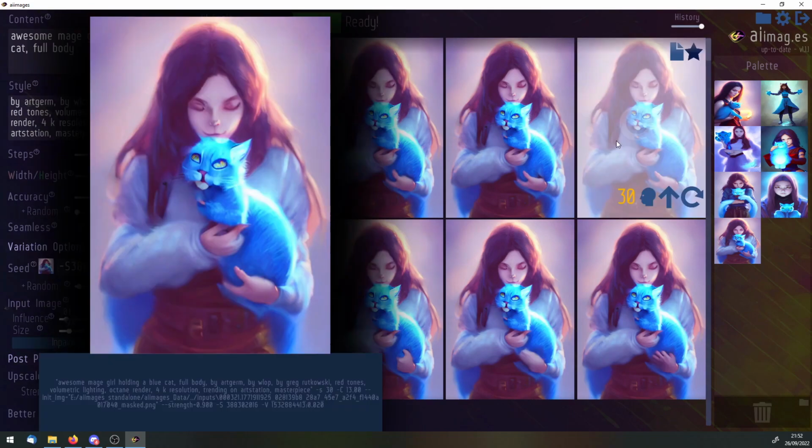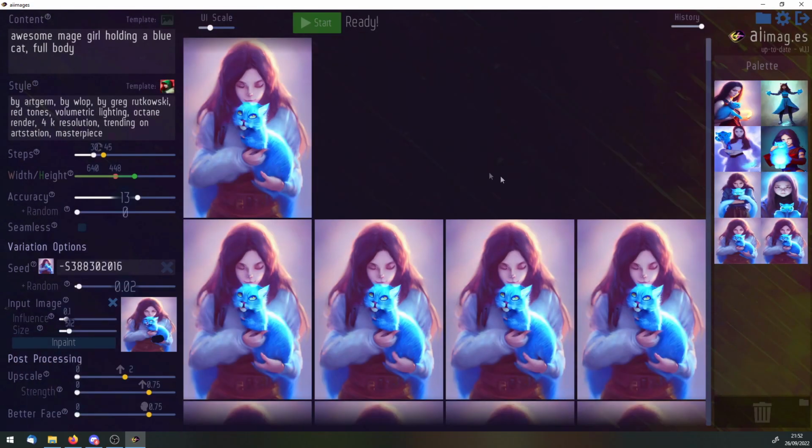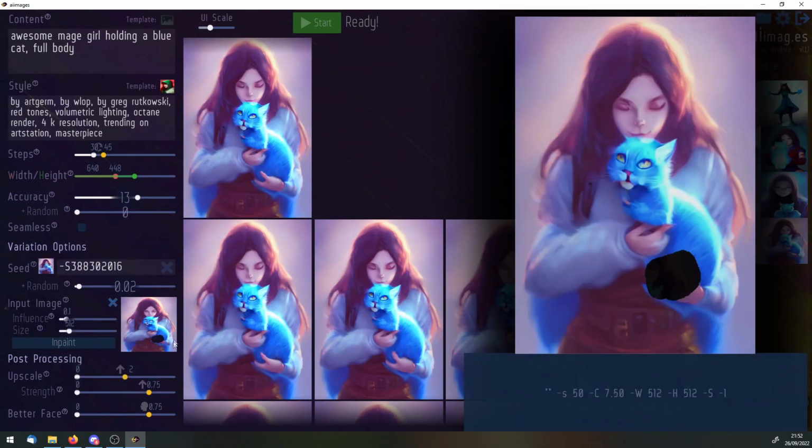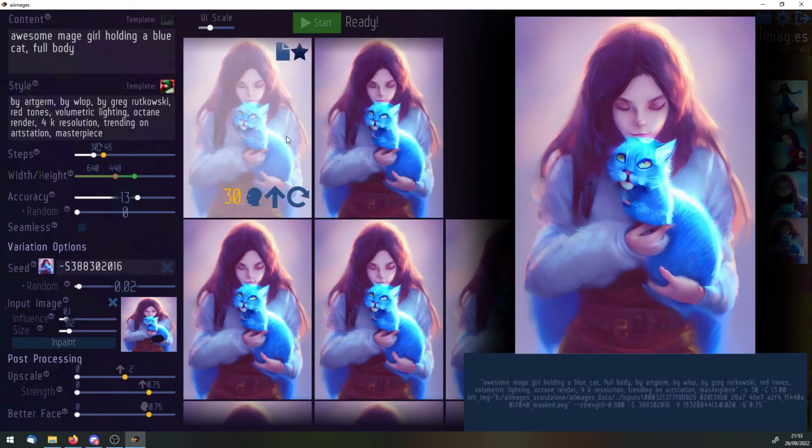Now that we have our almost final image, we can use our remaining upgrade buttons. First is the face fix. In our case, it doesn't change too much, but you will notice other cases where it's a real lifesaver. And as a final step, we also use the upscale to make our image look a lot sharper.